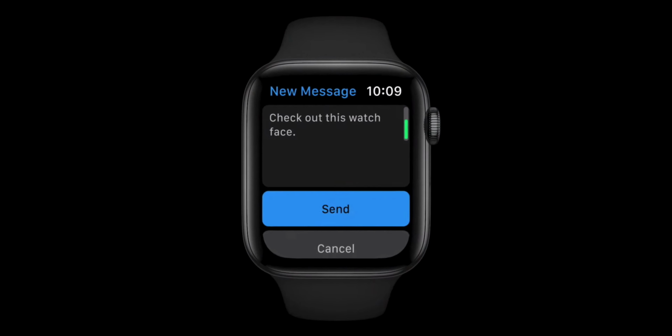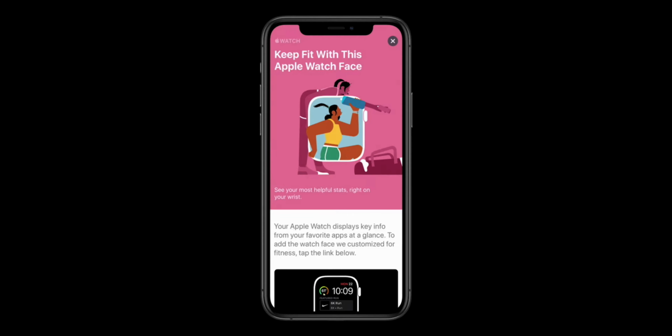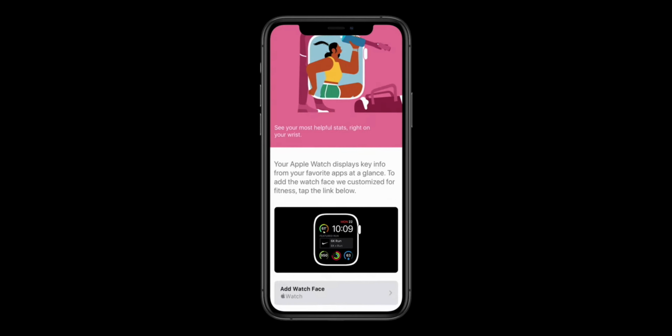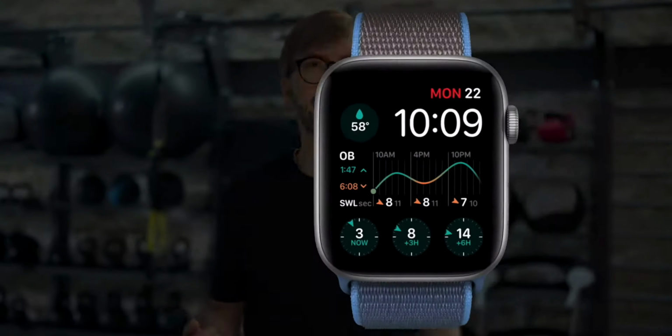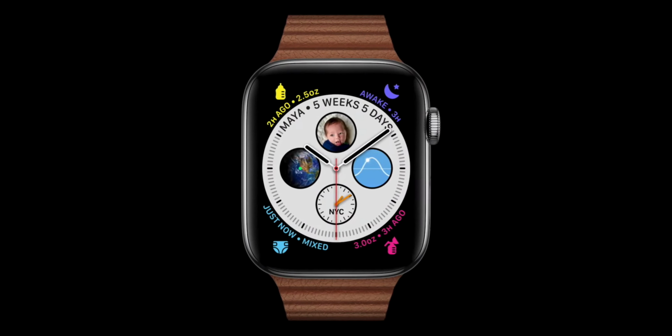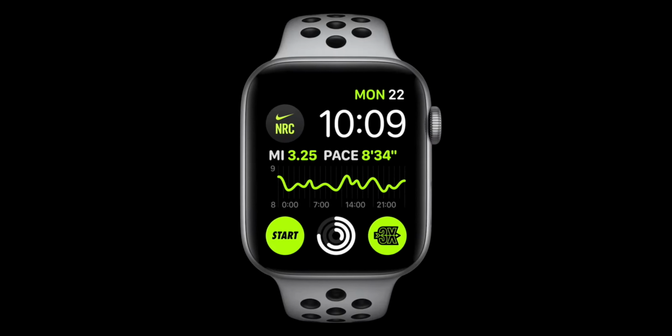In addition to sleep tracking, another one of the flagship features with watchOS 7 is the ability to share watch faces. Now it's very, very simple. You just hold down on that watch face, hit share, and then you can send that out to one of your contacts. They've also made it easier to download new watch faces from the web or from various apps. And in addition to that, you can now add as many as 4 complications to the watch face, allowing greater customization. That is another one of the fine-tuning features that Apple has focused on with this release.